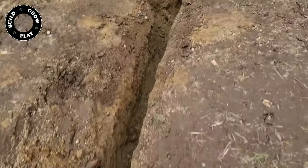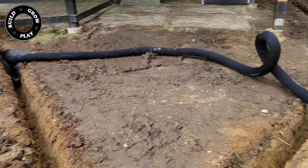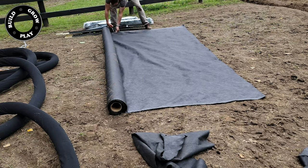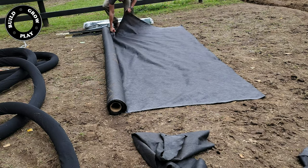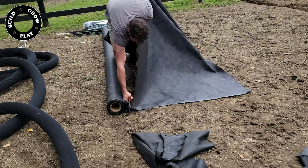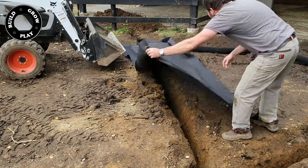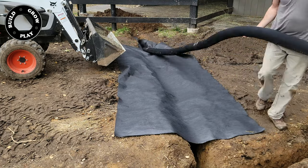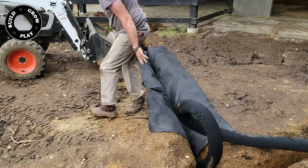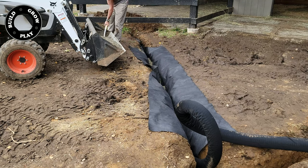I've hand dug a four inch wide trench that's about two and a half feet deep to accommodate the egg pipe. I'm using a reasonably heavy gauge weed matting to line the trench to try and avoid silt build-up. This would work much better if you had a machine dug trench that was a little wider and deeper and you could put more gravel in it, but I'm working with what I have. The ultimate goal is to create as much surface area of weed matting as possible to improve drainage and filtration of the silt through the weed mat and gravel mechanism.